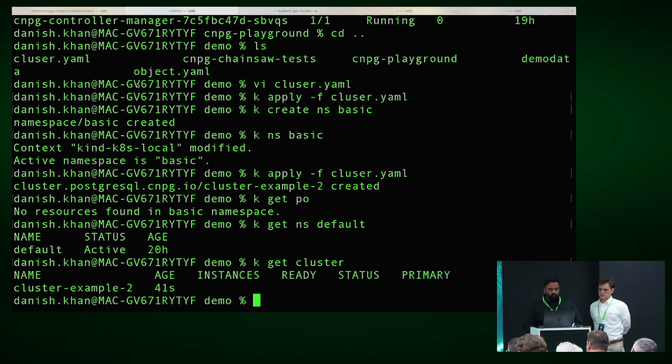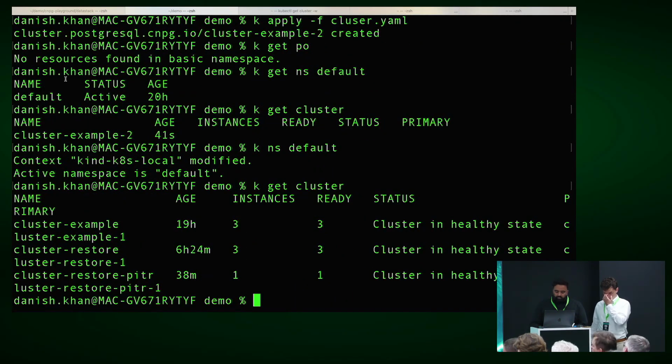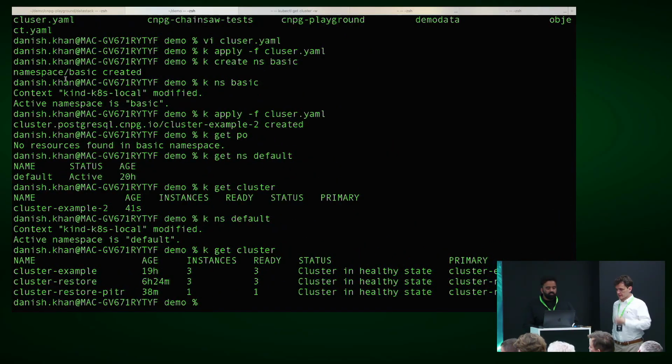Let me go into the default namespace. Yeah, perfect. So if you see, this is cluster example 1. So what is this cluster? We have deployed a Postgres cluster with 3 instances, the primary and 2 standbys, and we will understand what resources they have. And if you see what is there in the definition of the cluster.